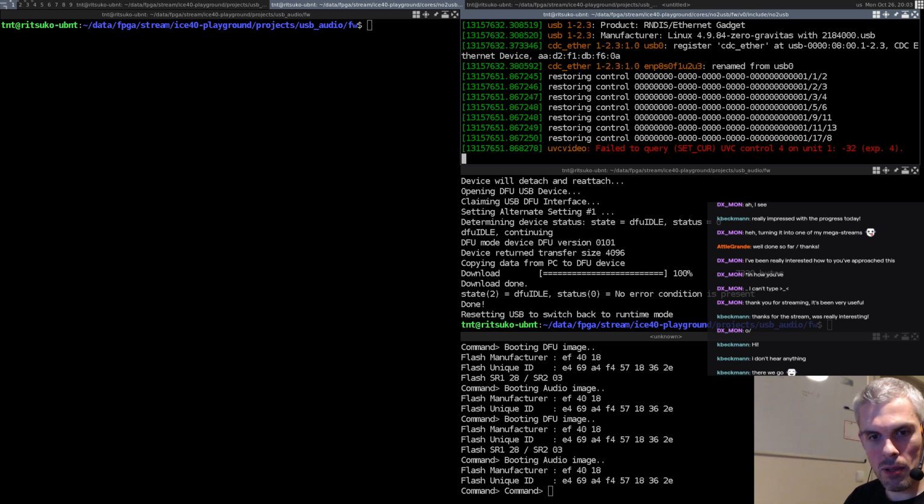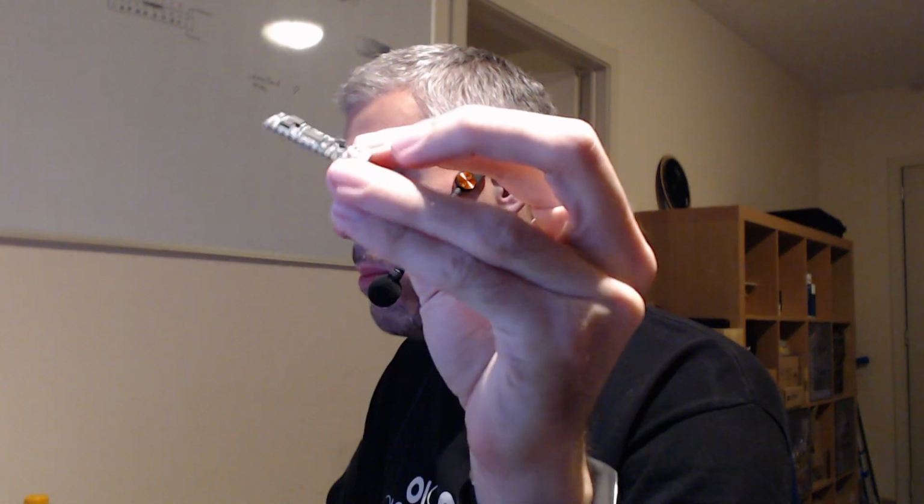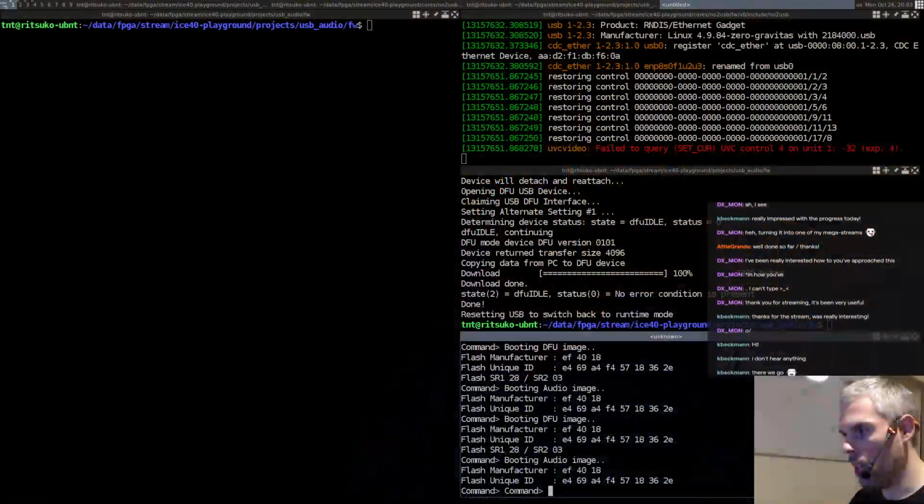So I was just doing a very quick 5-minute recap. We're implementing a USB sound card running on the iCEbreaker-bitsy, which is a small FPGA board with an iCE40 FPGA. And this is done by having a USB soft core connected to a RISC-V soft core, and then some logic to do pulse density modulation to just generate audio on 2 GPIO pins, basically.